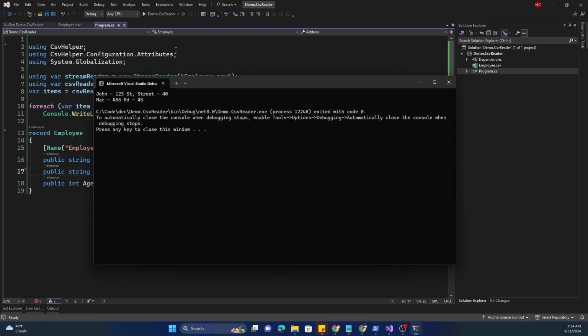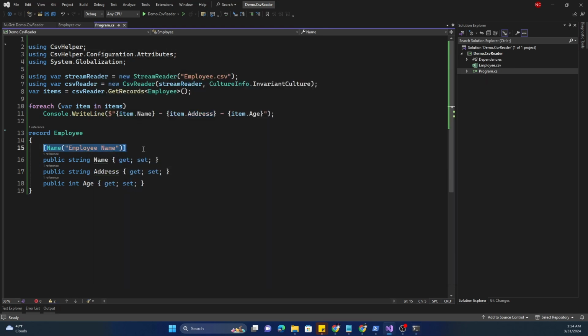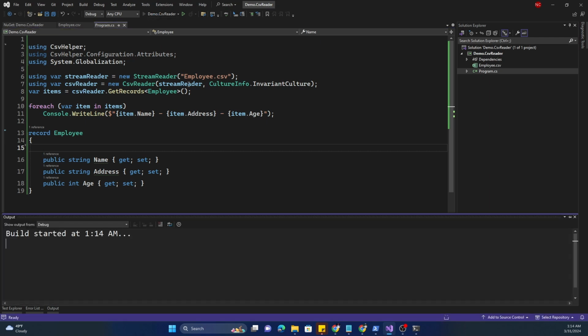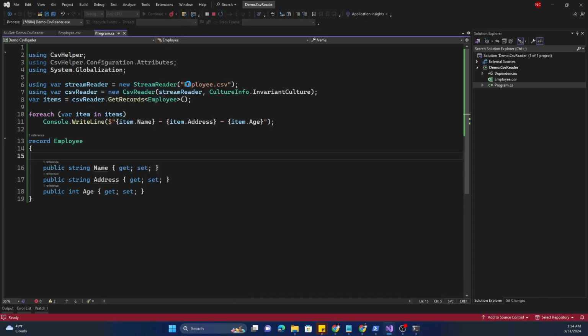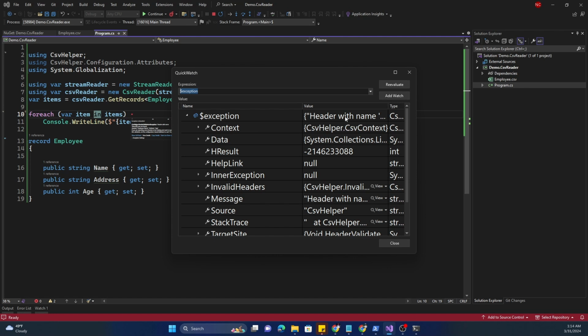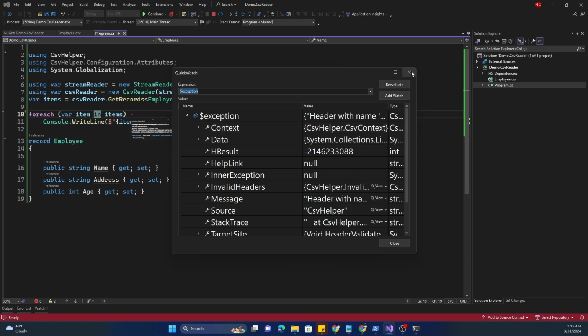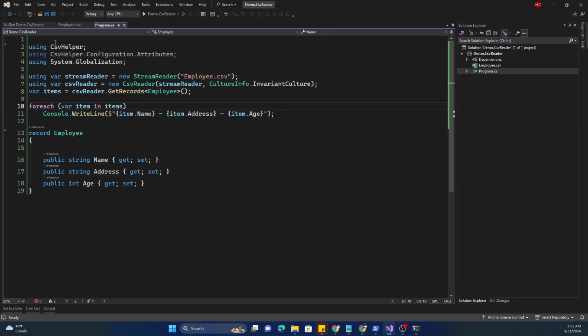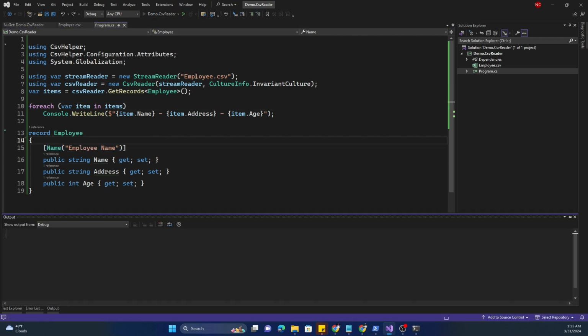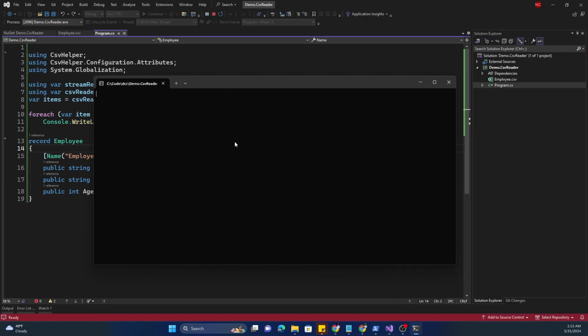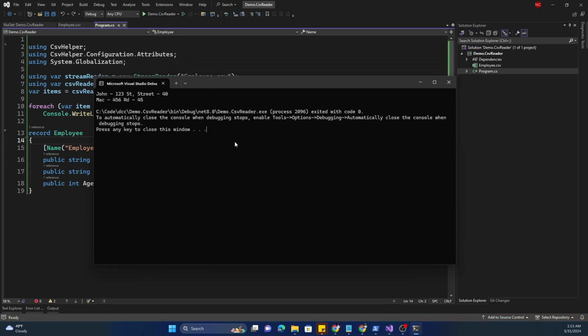You can see getting the exact same response. But if I don't pass it, it's not going to work as expected. And you can see we're getting an error here. And if we see the error, it's going to say that the header name, employee name, do not match with the model. So if we now go ahead and pass it again properly, it will work as expected, as you can see.